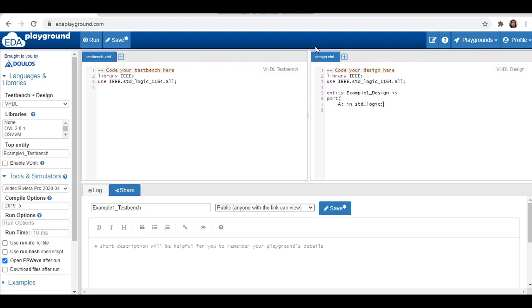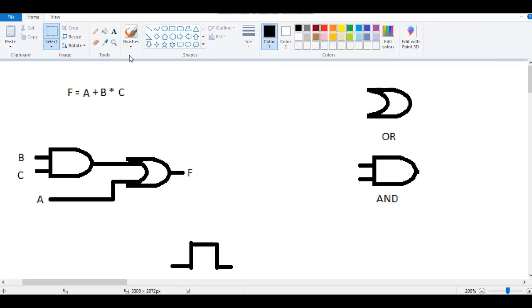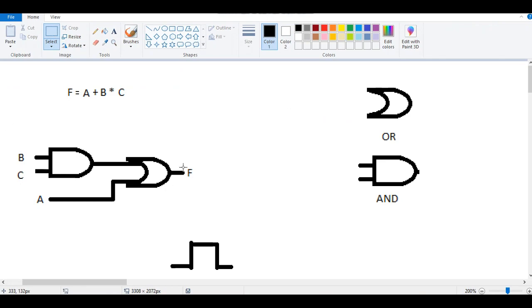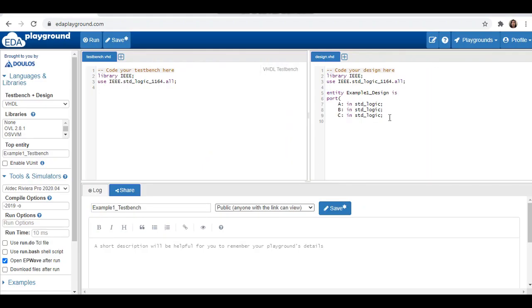I will copy this and paste it here, but this time this is letter B. Next is of course letter C. Then you place the closing parenthesis and the semicolon, which is the end of the port declaration.